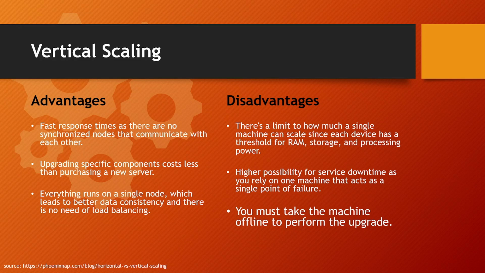And if you see third and the most important, you must take the machine offline to perform the upgrade. Whenever you want to make any change to the processing power, RAM, storage, anything, you will have to take your system down. Let's take an example. You have a home computer, you want to change the RAM. You cannot pull out the RAM from a working laptop, right? The system will crash definitely. So you will have to take the system offline before you make the change to RAM. Making the system offline means downtime, which is definitely not a very good user experience.